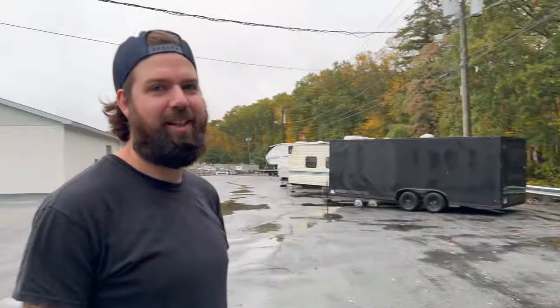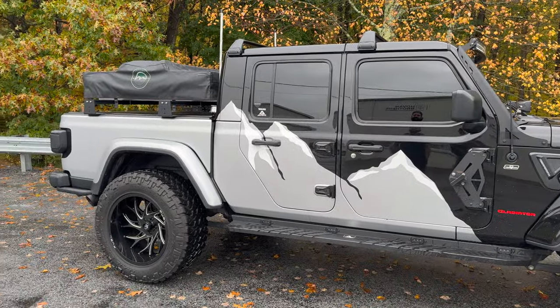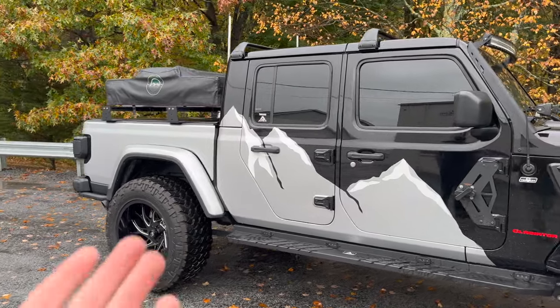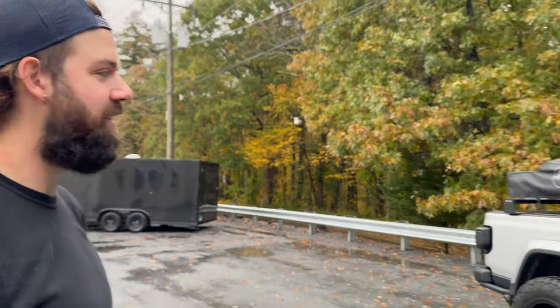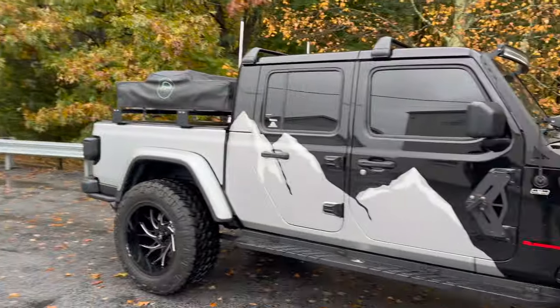Mike, just finished up. How you feeling? Good, man. Happy. This is really, really fun. Dude, I love it. It is sick. It's so cool seeing something different than a typical color change. The customer was just like, hey, I have some mountain scenes I like, and have fun. You're creative. And this is where we're at. It came out awesome.